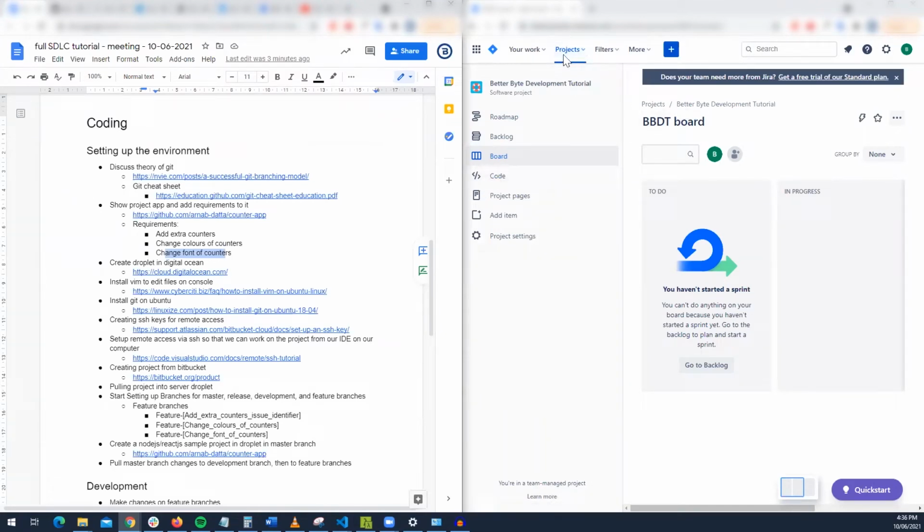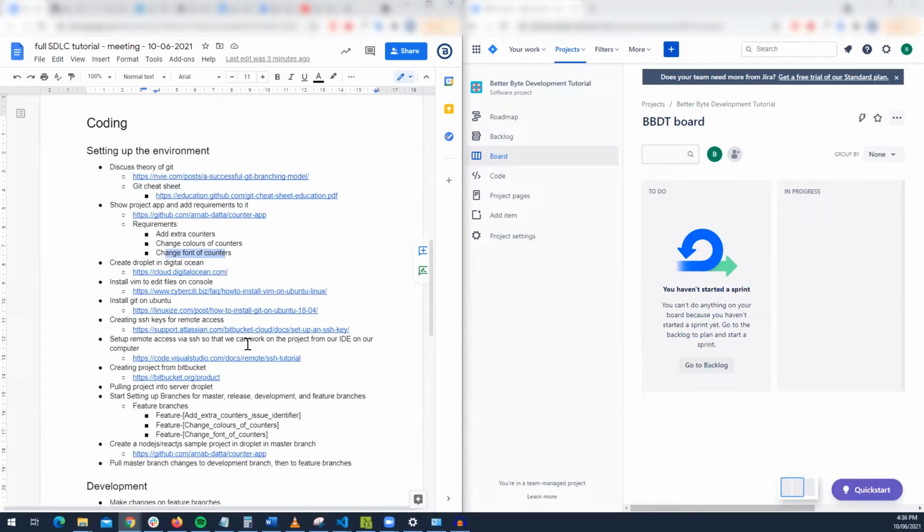Usually you would have requirements from the client, and I'm skipping a lot of steps, but usually at this point you would have broken down the requirements, and you would have an SRS, software requirement specification document, and then you'd have user stories, and then you would split those user stories into features and what you need to implement, right?